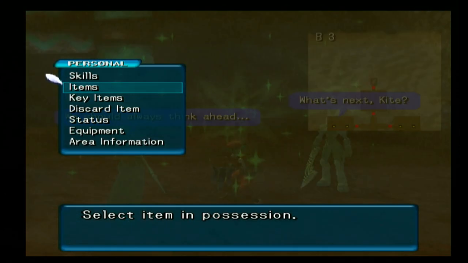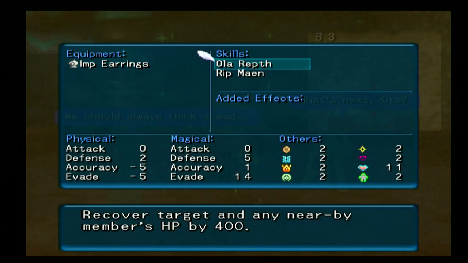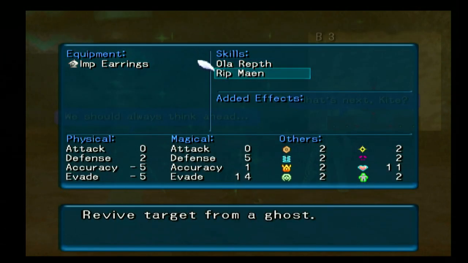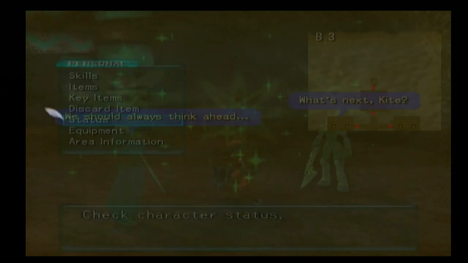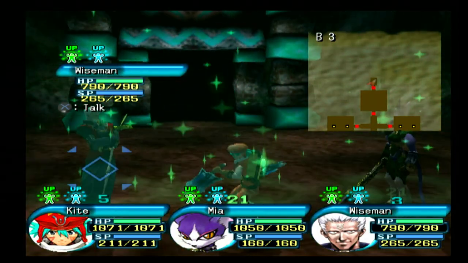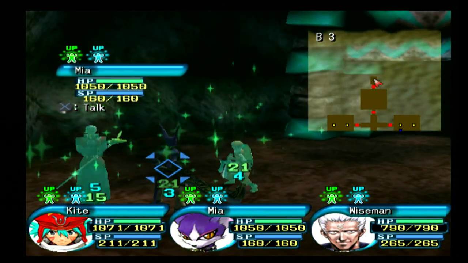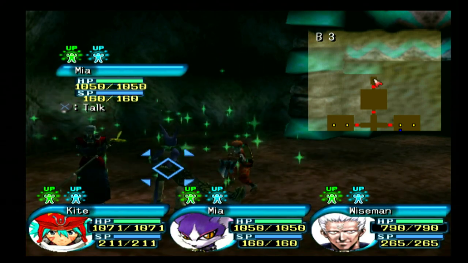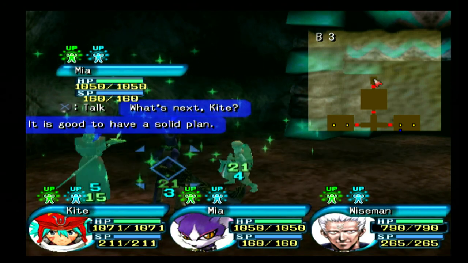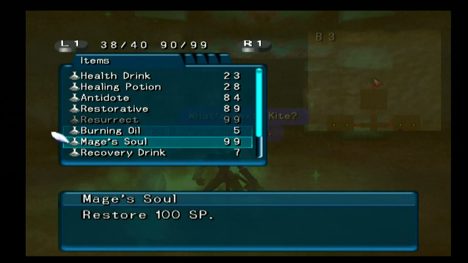Let me just give bent glasses to Wiseman. He's here, right? He is the wave masters, and call him the wizard. But the thing is, I don't want him to lose Olo Repth or Rip Me. Bent glasses is terrible to have. I get that it's a rare item and it probably does like a little cosmetic thing maybe in the game itself, but on your character, you're not going to see them wearing bent glasses. If anything, bent glasses should have been like a treasure that you trade to somebody to get something. All right, let's get out of here and back to town, and then we end it.